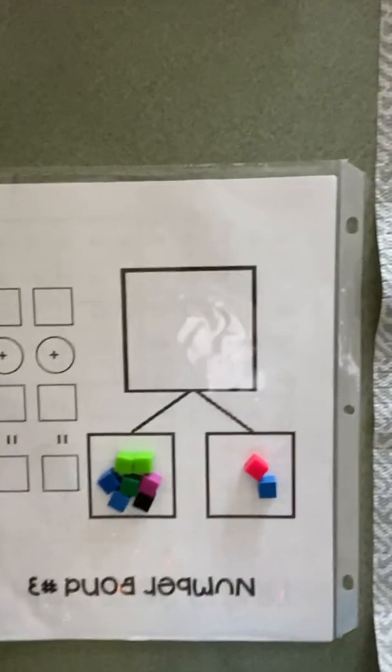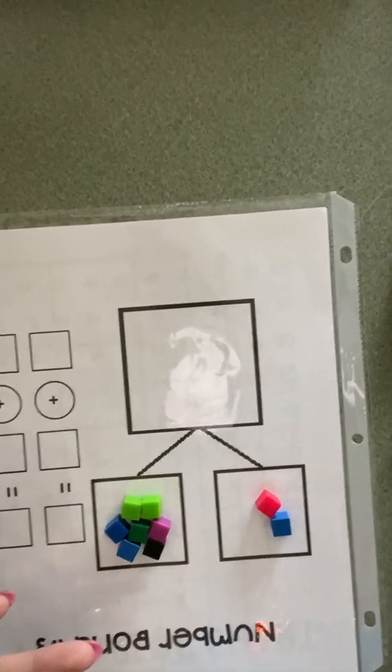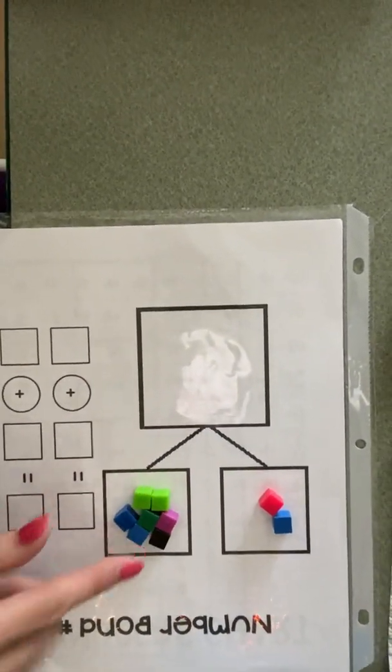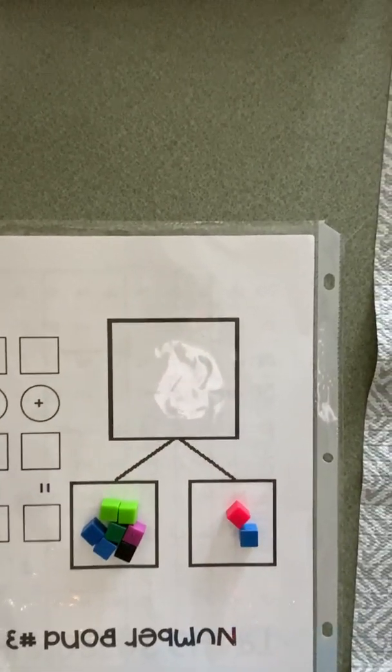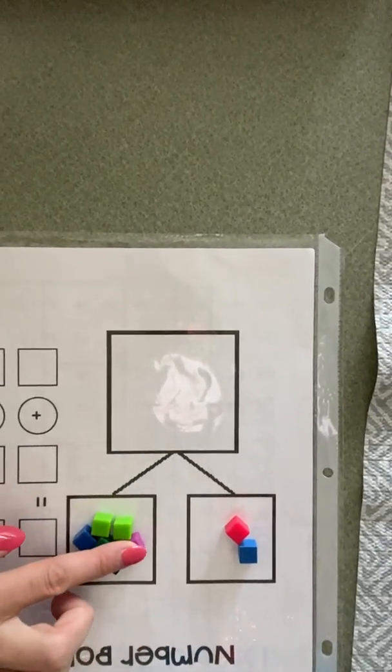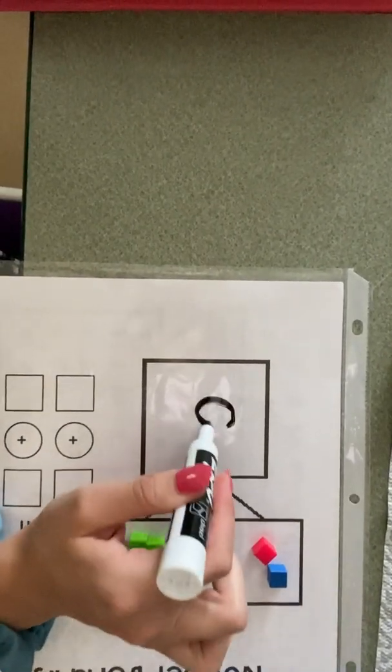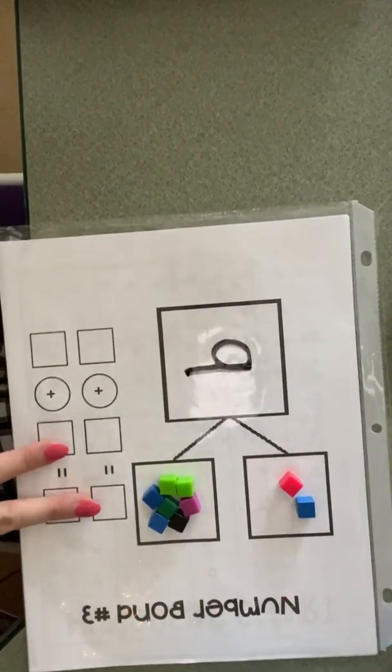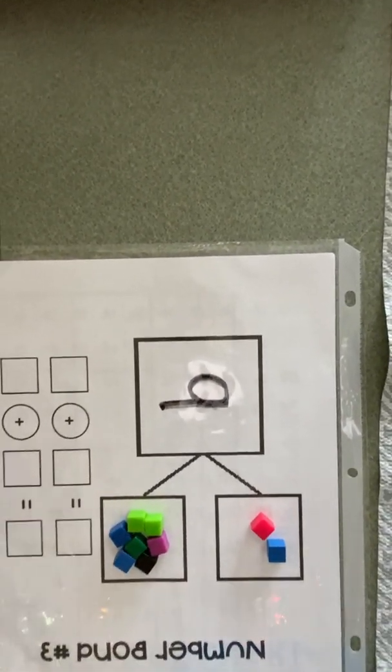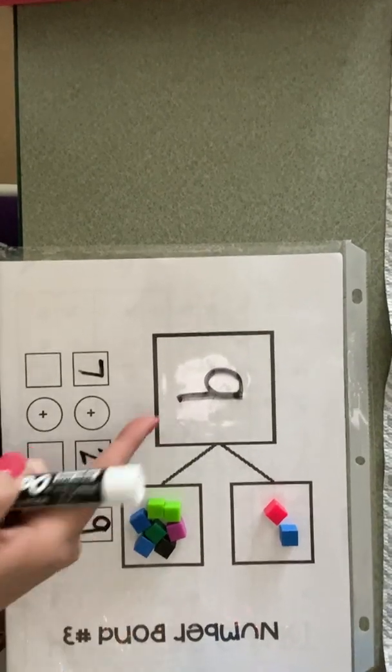Okay, so now I have to count to figure out my whole number. Well, we can think back. The amount of books in the picture didn't change. So I bet the whole number is still the same, but just to double check, I'm going to start with the bigger part and count on to see if I get the same number. So I know one of my parts this time was seven. That was my bigger part. So I'm going to count on to get eight, nine. So my whole number again is nine.